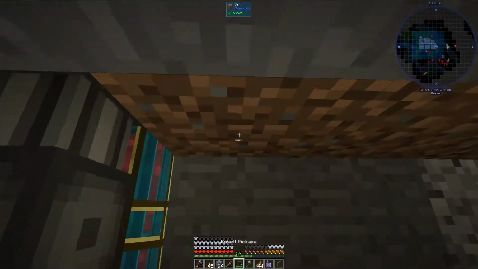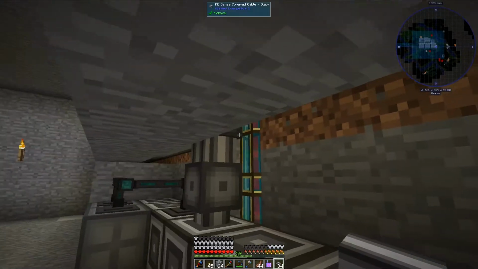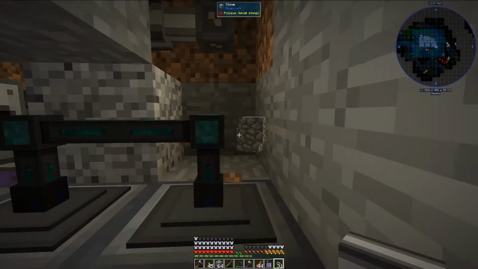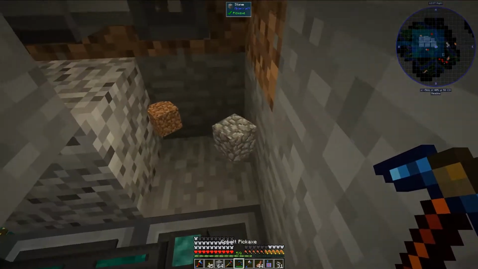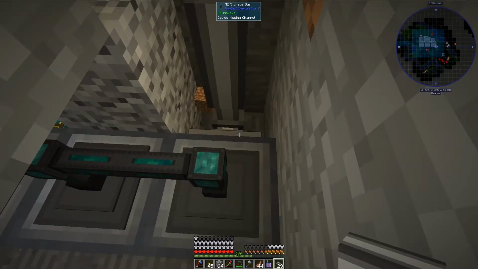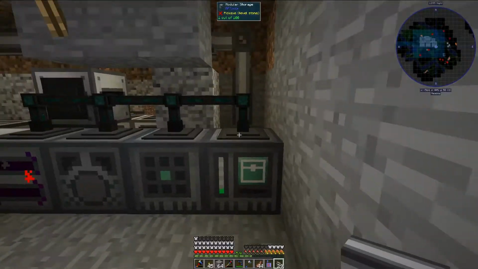I think what I'm going to do is place the covered cable up here. Just hook it into the system right here. I know I do have plenty of channels available to me still, so that's fine. And then, well, okay, there we go. And then my storage bus will go right here. It needs to be set to a negative priority, so let's do negative 1,000. And then it will only hold that. So nothing extra should be put into this modular storage unit.